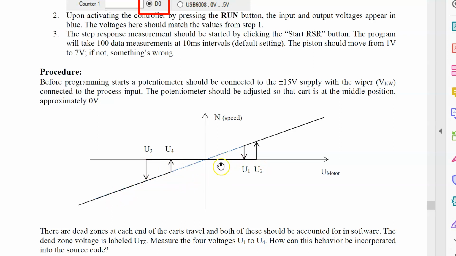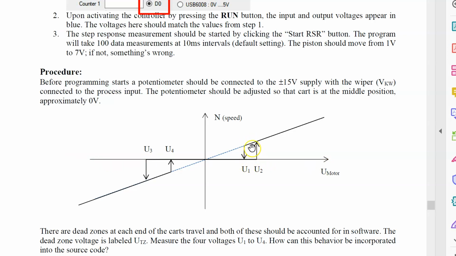You should play with the potentiometer at the motor voltage input a little bit and find out with a digital voltmeter the approximate sizes of these 4 voltages. So we need an information: U1 and U4 are the voltages where if your motor voltage is smaller, there is never a movement. U2 and U3 are those voltages. If you have voltages larger than U2 and smaller than U3, you have always movement. And here is a region where you can have movement or not.